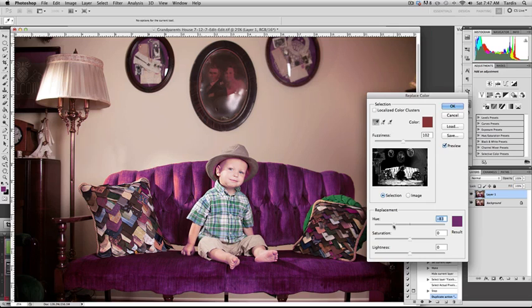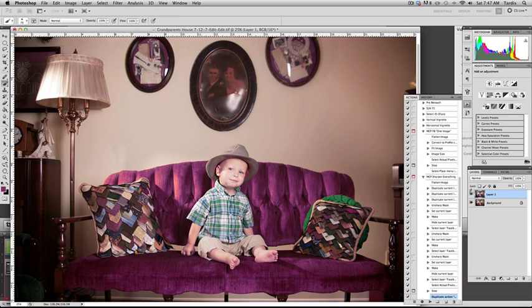So let's say I want to make the couch purple, just for kicks. And I'm going to turn saturation down just a little bit to make it slightly more believable. Click OK. Now over here I've affected all these other things in the image that I don't want to affect. So I'm going to hold down my Option key or Alt key on a PC. I'm going to click this little box down here in the Layers palette. It's the box with the white circle. Click that. It's going to create a blank layer mask.